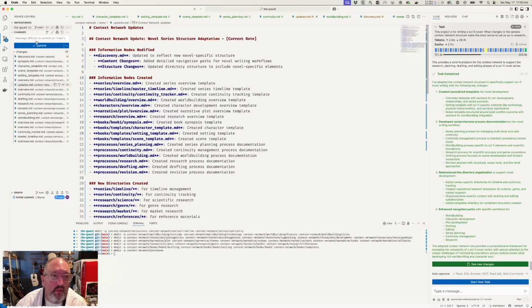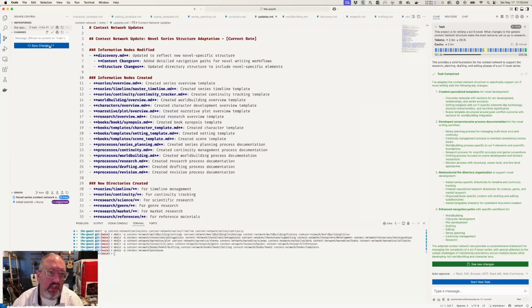All right, so now that we've done that, I'm going to make this the commit where it's talk about a novel series context alteration, and commit that. And I'm now syncing changes. This will push it up to GitHub, which means that it'll be off my computer and in the cloud, on the GitHub website. And if anyone else had ever changed anything, I can pull those changes back down. This button will tell me that there are changes to pull, but in this case, there aren't.